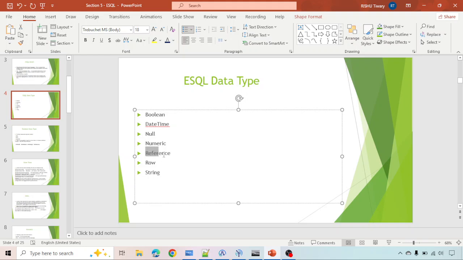Reference is used to store a reference to a logical tree. Similarly, row is also used to store a logical tree under a row variable, or you can say to store a database value in the row variable. String is used to store a string value. If you want to work with bit, blob, or character, then you can use the string data type. Okay, so that's all about ESQL's data types.